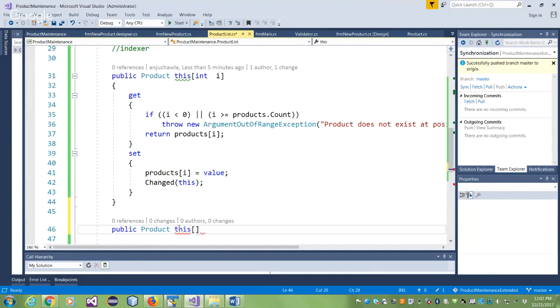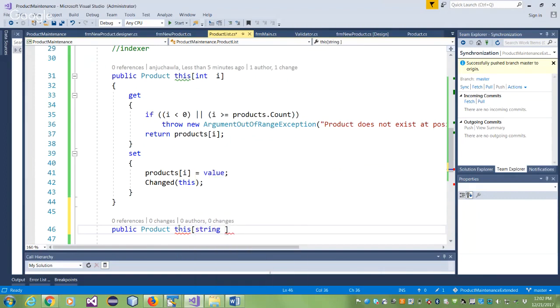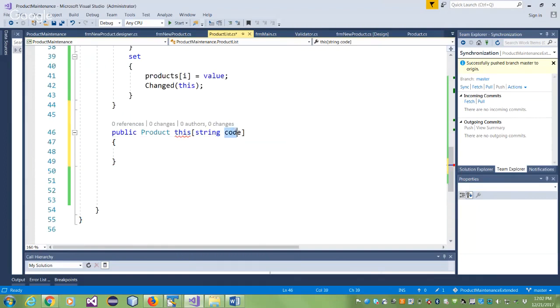And what I'm going to do here is, yes, this is where you have to be careful about syntax. They're square brackets, because indexing always uses square brackets. I'm going to pass it a string, and you can call it whatever. I'm calling it code because it makes more sense to me, since I'm going to return something based on the code you give me. So it's like searching for a particular code in your product list. You have a list of products, and now you're saying, give me the product whose code is this.